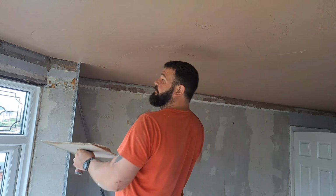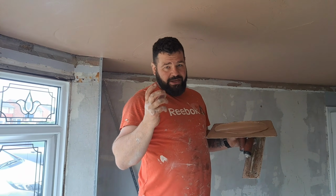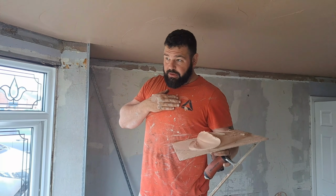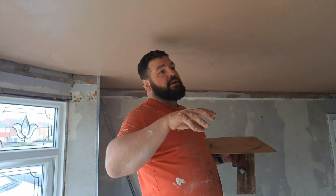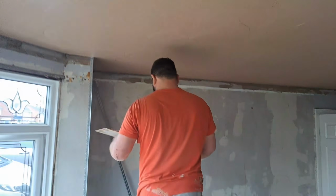Now remember, the whole key to this was the fact that we let it pull in first. We didn't third coat straight away. We let the plaster set just a little bit. Excuse me, I'm still poorly by the way, still got a little chest infection. If we'd third coated this instantly, the suction would still be pulling through the wet gear, so it's only because it's set a little bit that this works.